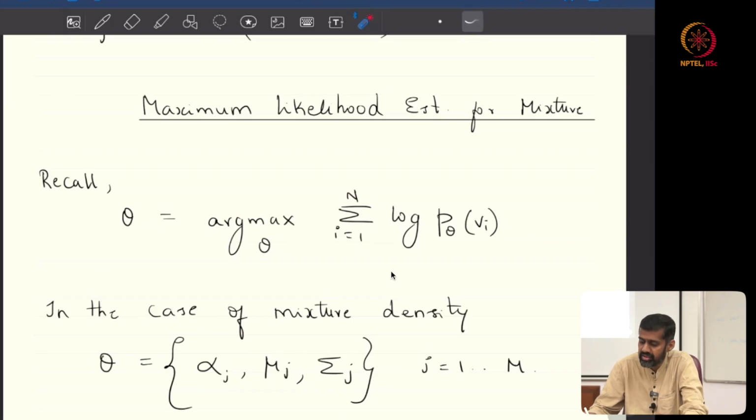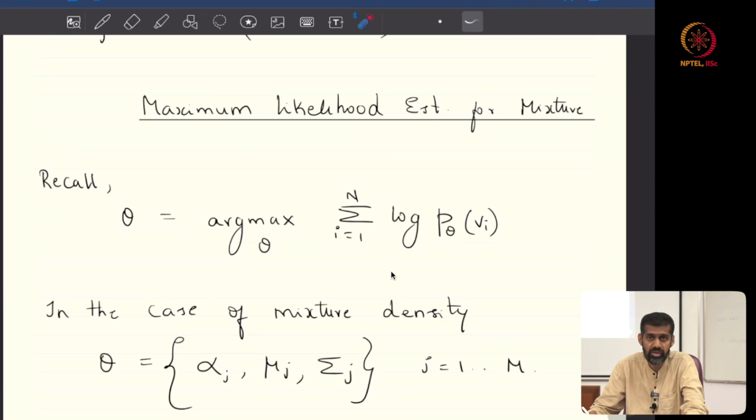Basically, the mus and sigmas tell you the centering and spread of the individual Gaussians, and the alphas tell you how each of these individual Gaussians should be combined such that you get the underlying density estimated. So that is also a parameter that needs to be estimated along with the other parameters. Note that all alphas are scalars, while the mus and sigmas are vectors and matrices.